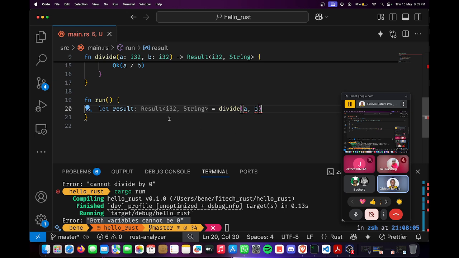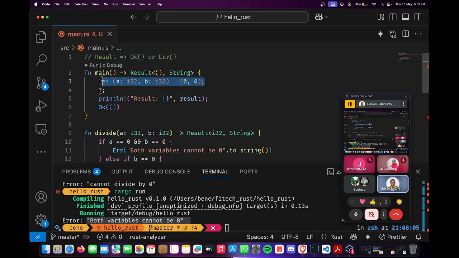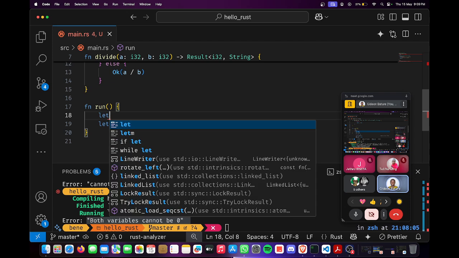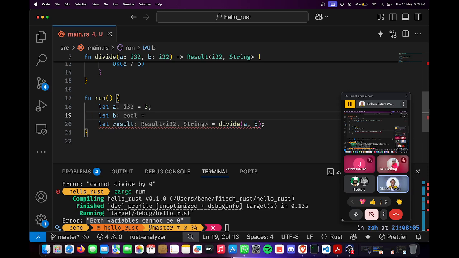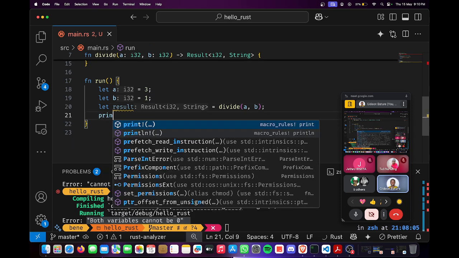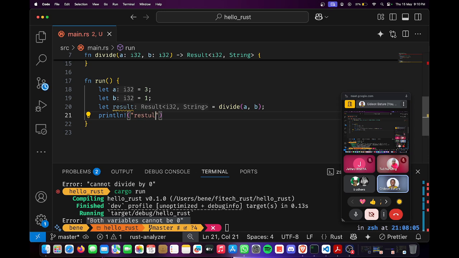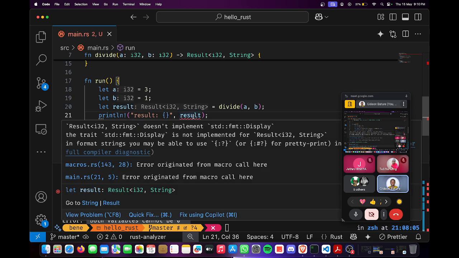Now let me ask a question. Here, as it is now, is giving me the result type, right? I need to copy these values here too. So this one is a choice. If you like, you can just do them individually. Let a equal to 3, right? And then let b equal to maybe 5, or no, let's say 1. Let result. Good. So now we are printing out result here. Of course, you know this one is the main result. That's why it's throwing this error, because it wants us to use debug mode.